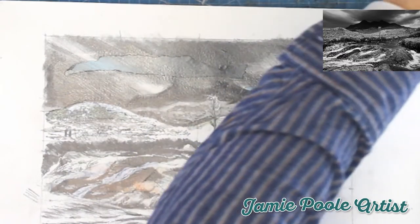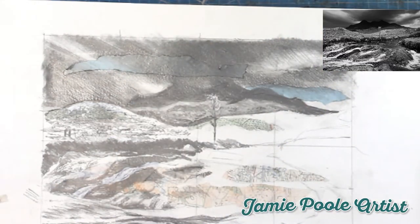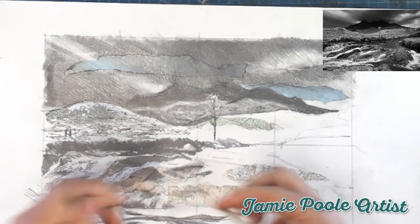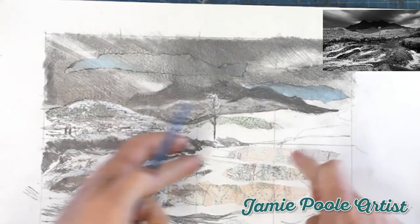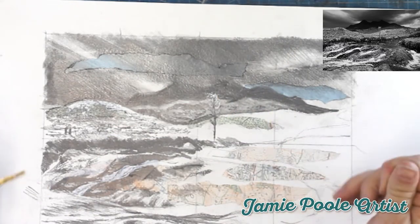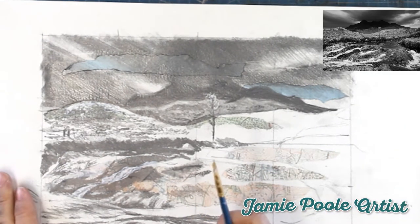Now, the PVA, when it dries, can affect how well the graphite goes down onto the surface. So what I recommend you do if you want to avoid that is put your glue on the back of your paper like this, and then glue it down on the surface rather than put lots of glue on the paper and then glue over the top. That way you'll maintain the surface quality of the paper and you'll be able to shade over it just as easily. And avoid any glossy paper as well.